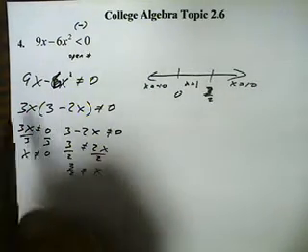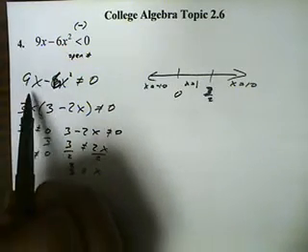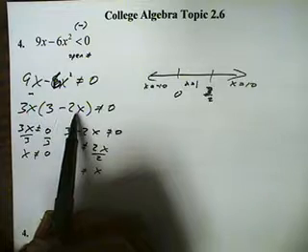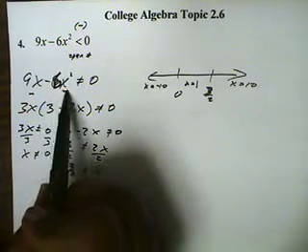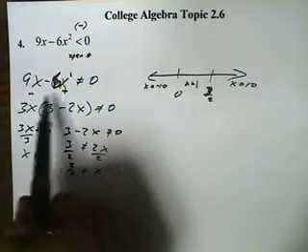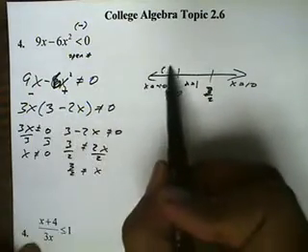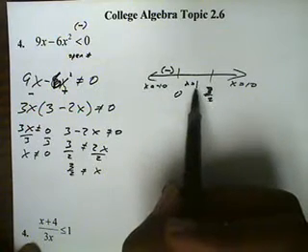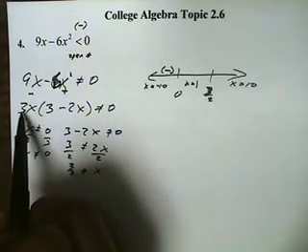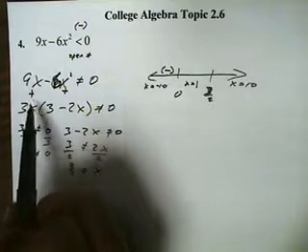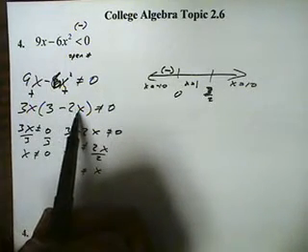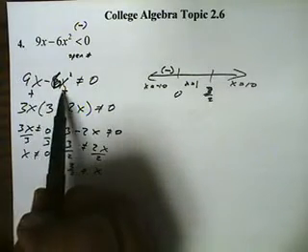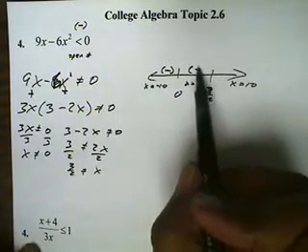So negative 10 first. 3 times negative 10 is negative. And negative 2 times negative 10 is positive 20 and a positive 3, which is all positive. So a positive times a negative gives me negative. So this entire area is negative. Now, let's say x is 1. 3 times 1 is positive. Negative 2 times 1 is negative 2, with a positive 3 makes positive 1. So that's positive times a positive number. So this entire area is positive.